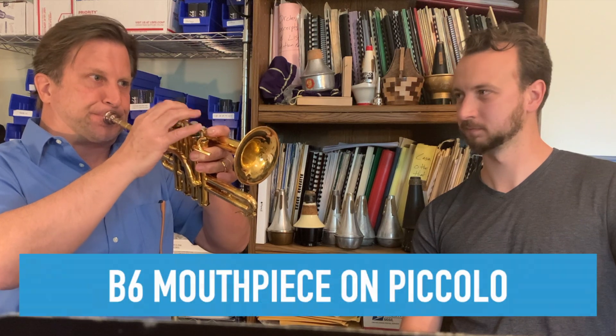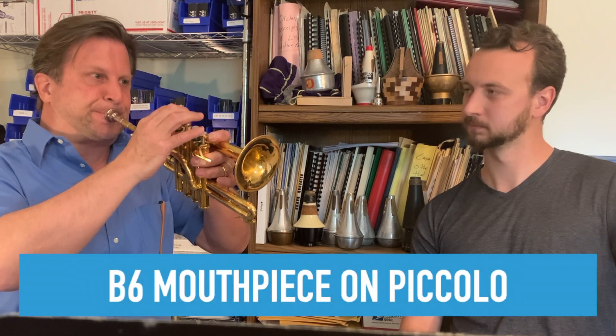Let me play a couple of notes — a little piccolo. Not perfect, but usually even when you switch on something you can play a couple of notes. On a recital, not so much. But if you're playing, you can kind of put your horn down inside — not like you're playing drastically.